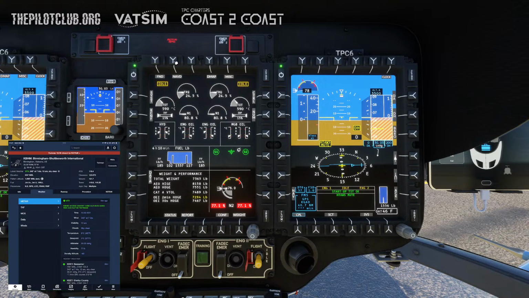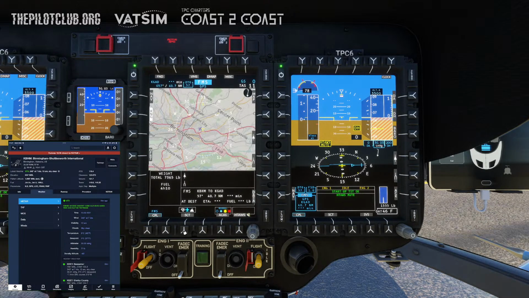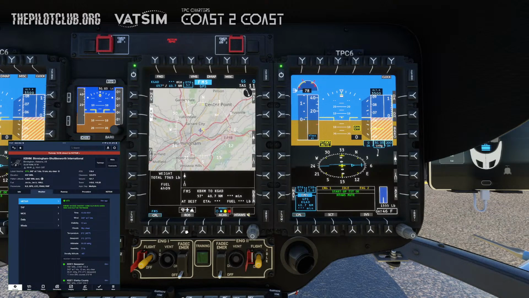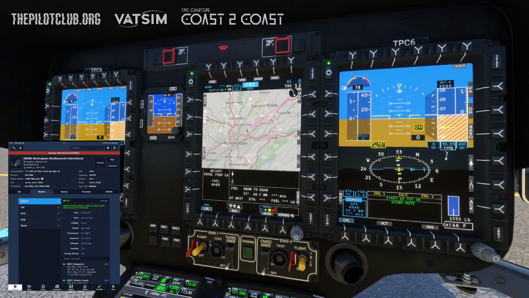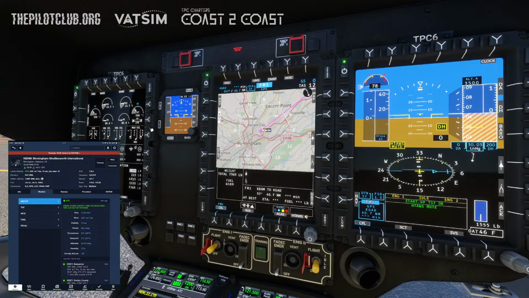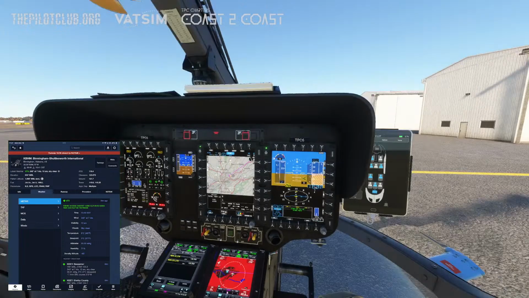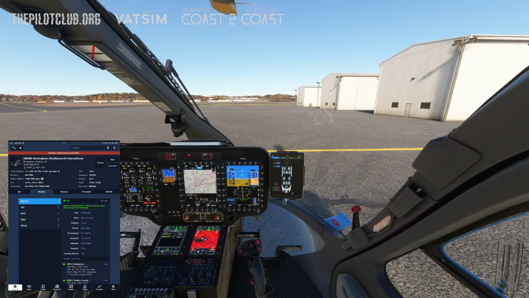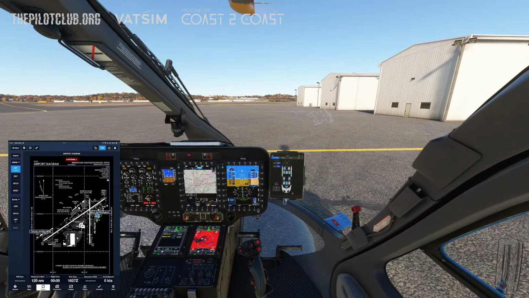Alright, sweet. So then we put an FD on this display here, and then we'll put our VMS on this display with the numbers. It's looking good. Okay, let's look at our plate. So this is where we are in Birmingham.